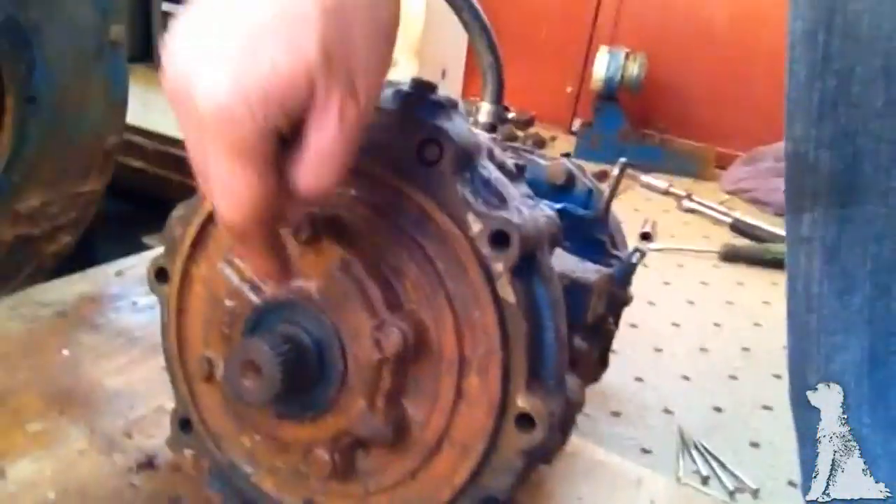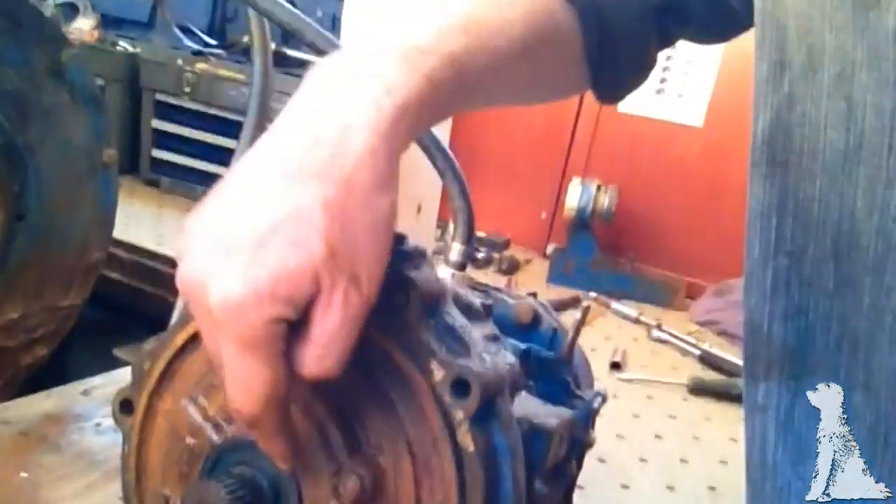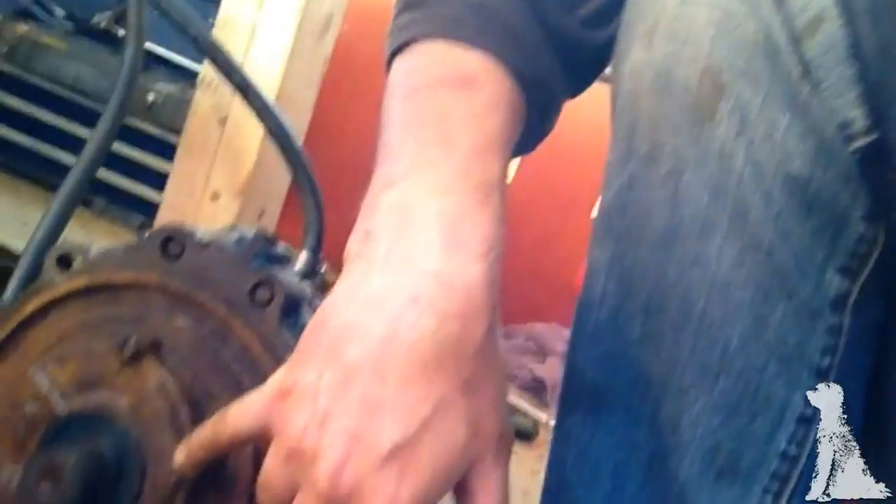Okay, well I've done it. I got the seal back in. The shaft cleaned up really quite nicely. I measured very carefully how deep I could put the seal in — I was able to put the seal in about an eighth, a strong eighth, further down the shaft onto a really clean part of the shaft. Hopefully that will give me a much better chance for the survival of this seal. I'm really quite confident about it. The shaft felt really good that far in. Of course, a little Hylomar around the outside of the seal — from my Land Rover heritage.